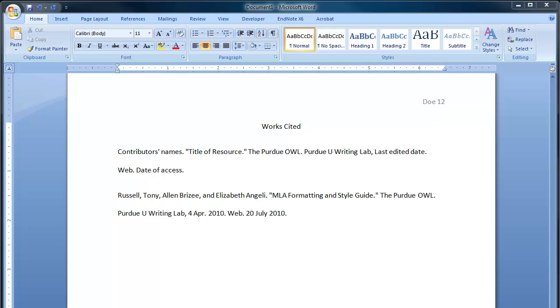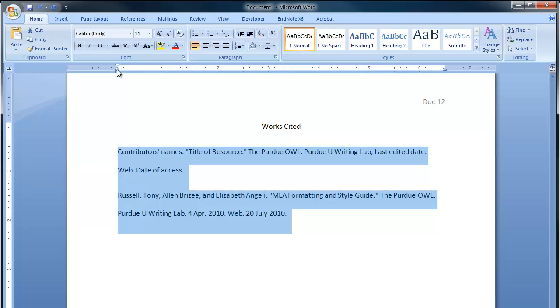Also included with most MLA formatted papers is a Works Cited page containing any sources that you claimed in your paper. The proper formatting for each source can be found in the proper reference manual. In order to properly format the Works Cited page, again, select your text, and this time select the upward facing triangle and drag it to the half-inch mark. This will create the hanging indent.